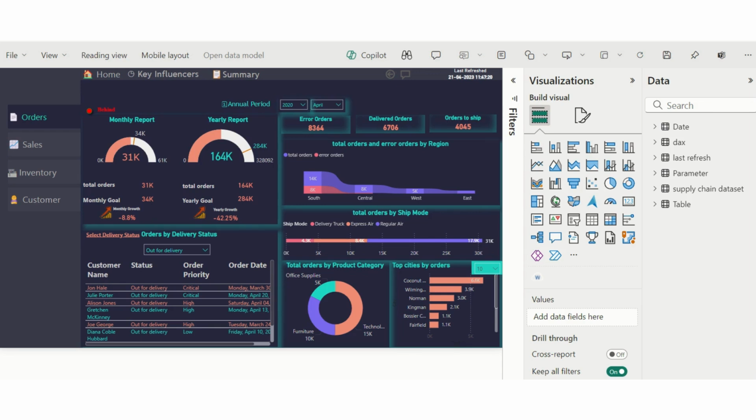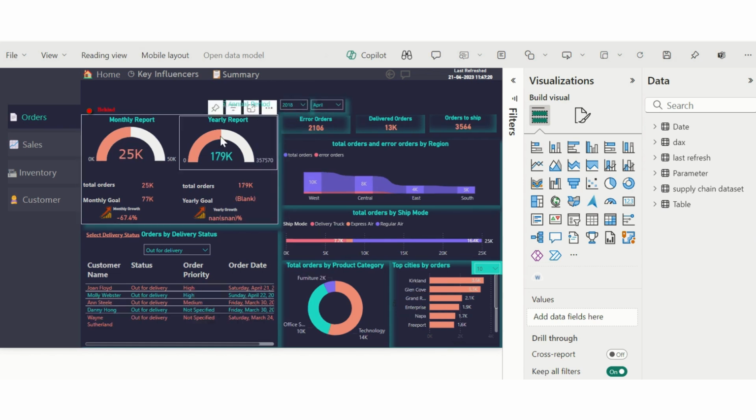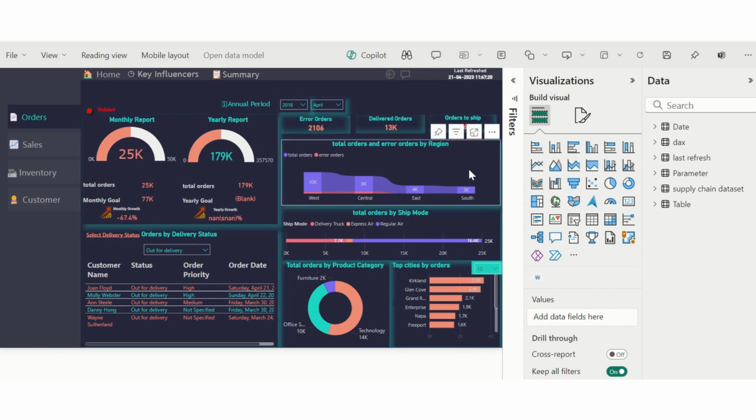Filters in Power BI help you to focus on specific data within your report. Suppose I want to see only the data of year 2018. I will just filter my report on the basis of 2018. Why would I need to see the data of 2019 and 2020 if I want to focus on 2018?